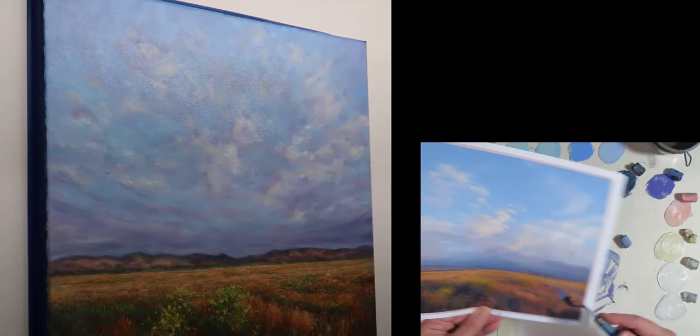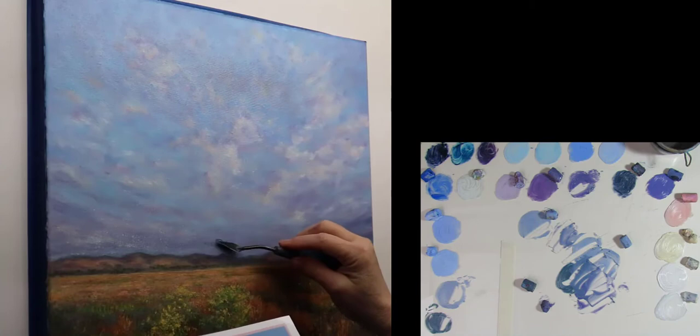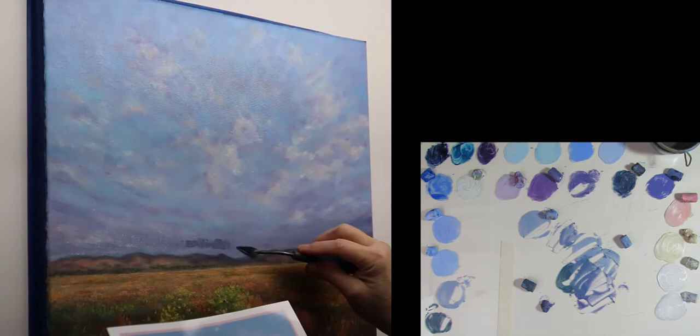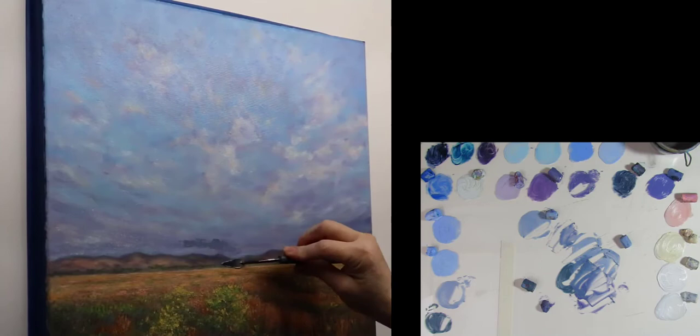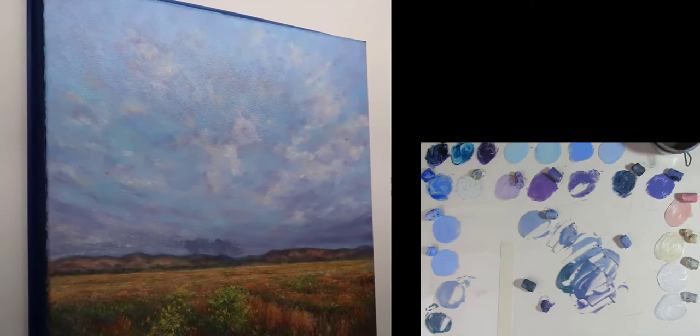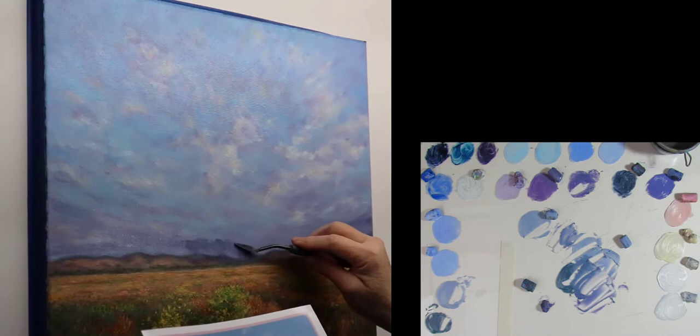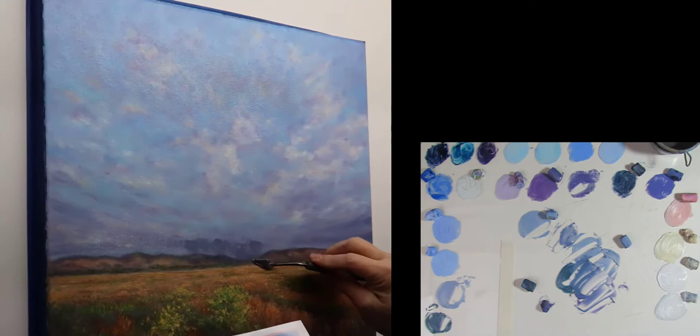Okay. Now this is going to start in over here. Now it's not real tall. I'm not even going to worry about going over this mountain here because it's got a little bit of a haze to it all the way up to about here. So I'm going to go that direction and all the way down to here. This way.